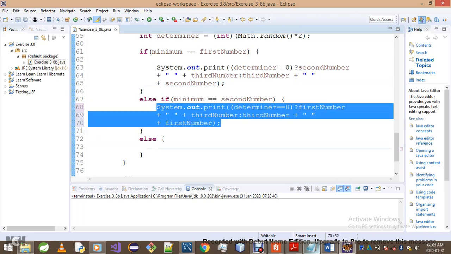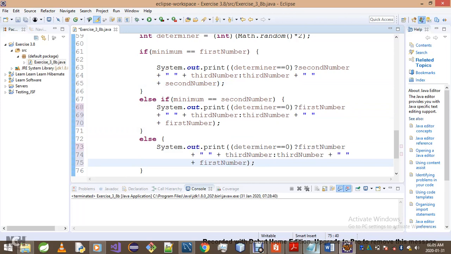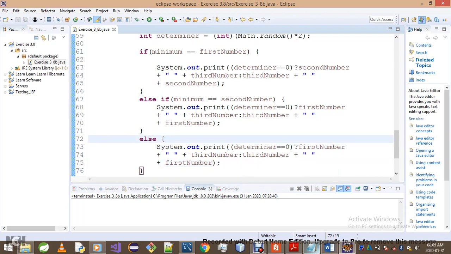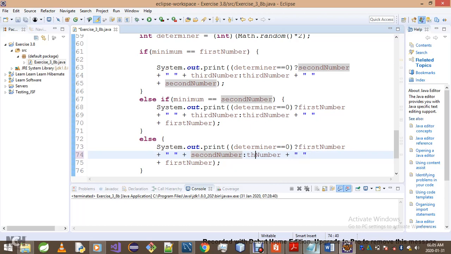I know this is taking some time, but you guys, you gotta know, the main part of programming is to know how to do things incorrectly. Let me just copy and paste. Okay, here we do know that our first number is that number, so we simply gotta replace this with second number. I hope everyone sees where that comes from, and if you don't, I'll explain in a second.